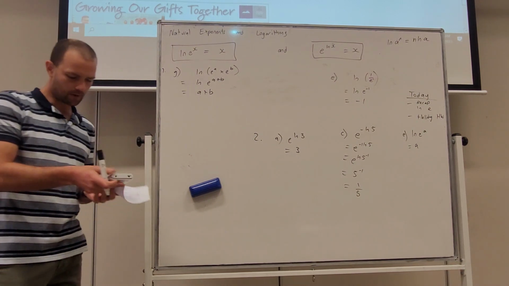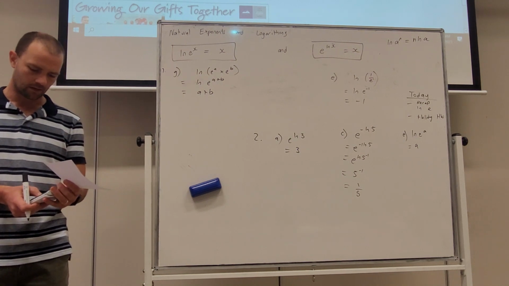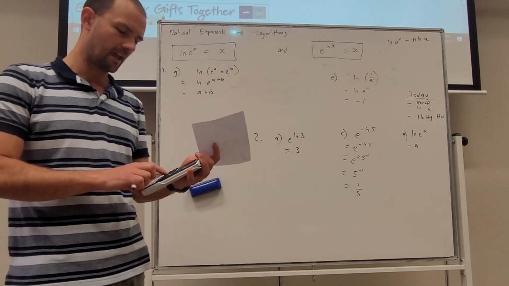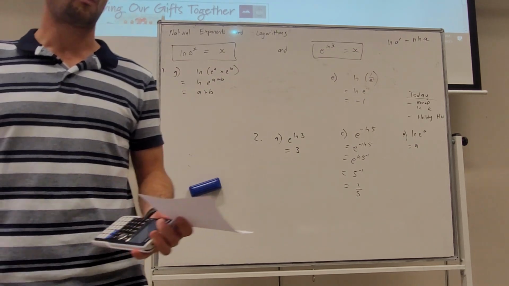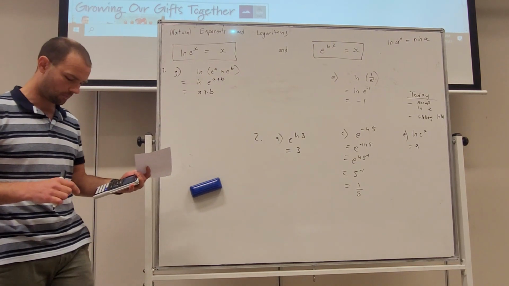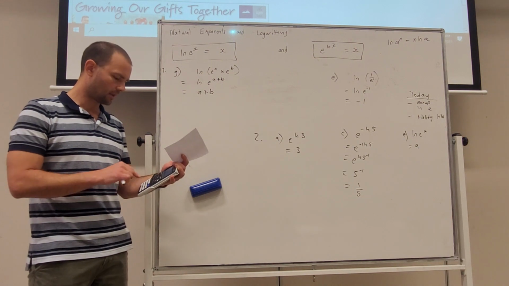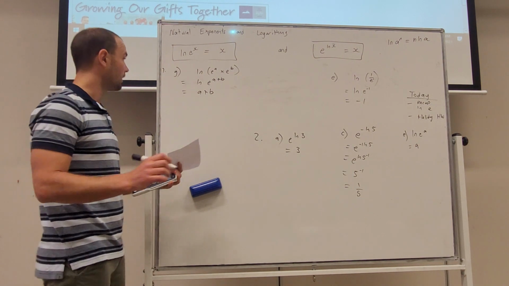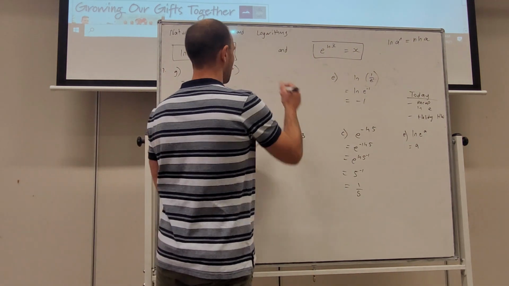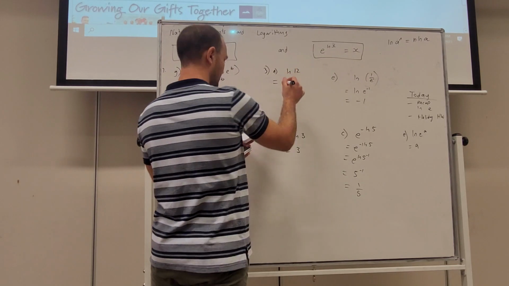So I'll just say where the ln button is. It's pretty much right in the middle of your calculator, right next to sin. In between sin and log, you'll see the ln button. And the way you get e, Euler's number, is you press Shift ln as well. They are the inverse of one another. So anyway, I'm going to type into my calculator ln 12. Which question is this? 3A. I've got ln 12, put that in my calculator.